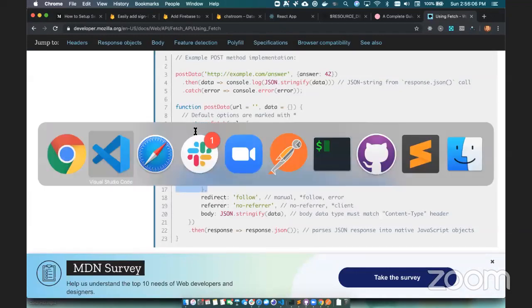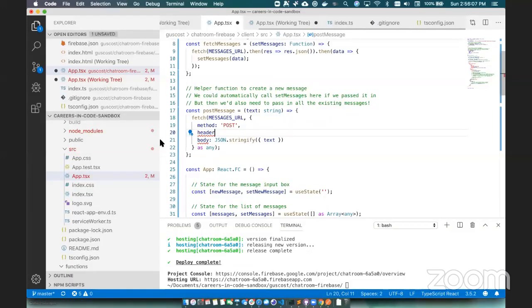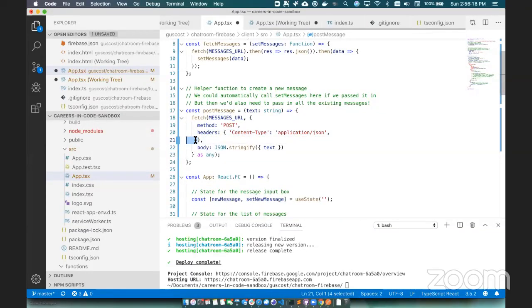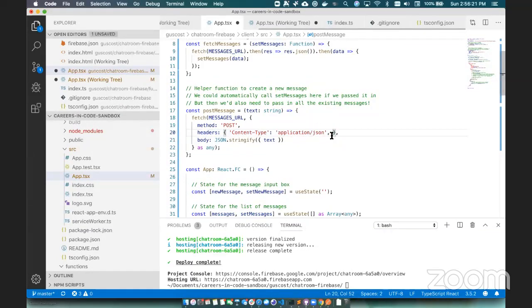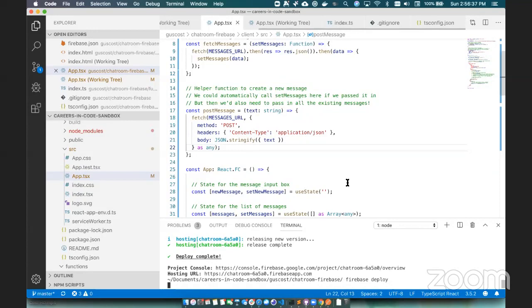So we basically need that exact thing, because remember, Firebase functions are going to automatically figure out what to do with the body based on this header. Okay. One more try. Here we go. We're very close.